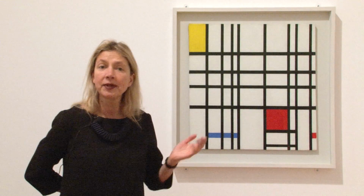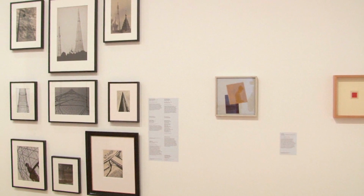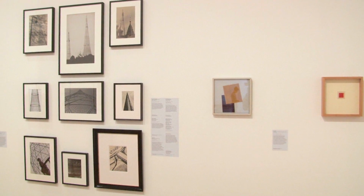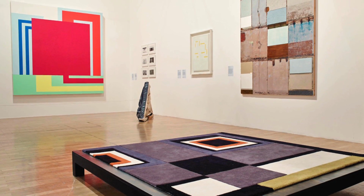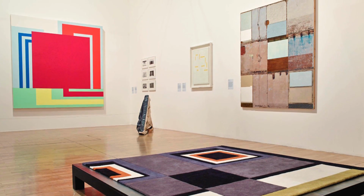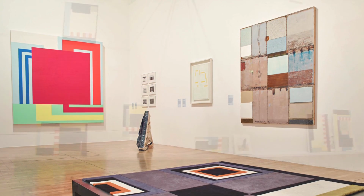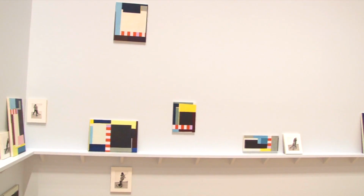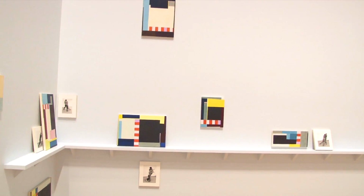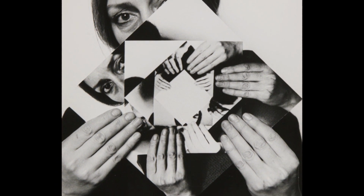Their great hero, Mondrian. Where the Russians dreamt of a kind of dynamic industrial revolution, Mondrian, by contrast, talks about equilibrium and harmony as a way of making an analogue between an aesthetic and the way he felt that society could be organized. But when the military juntas come into power in the late 60s, again the movement shifts to North America, and the exhibition takes us then into New York in the 1960s and 70s.